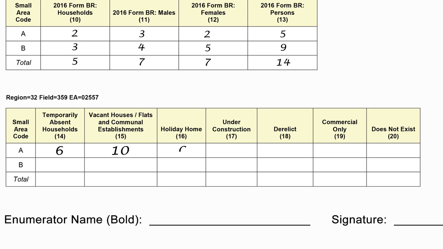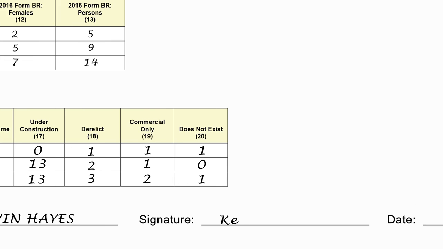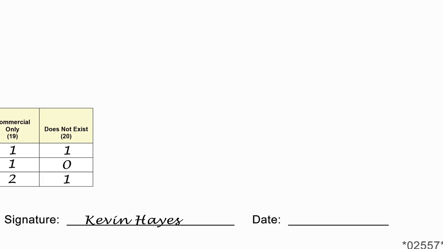Transcribe the total number of dwellings for each of the 7 unoccupied categories from Form BR into the corresponding columns for the small area on the Form C. Tot up columns 14 to 20 to produce an enumeration area total for each column. If you have any doubts that your summarization is correct, contact your field supervisor.